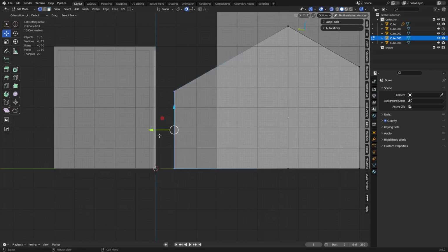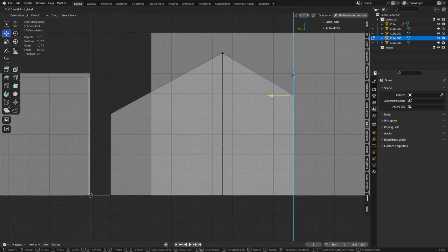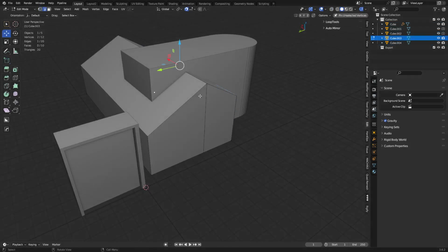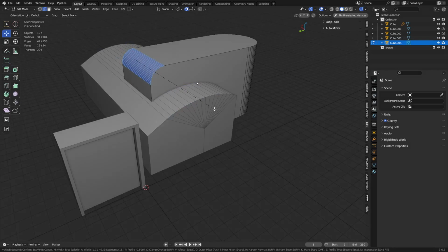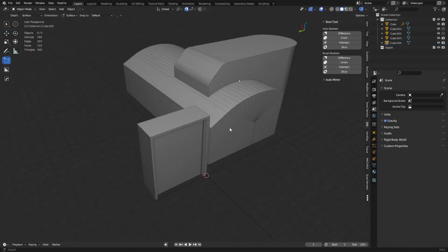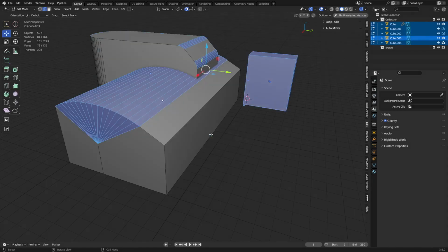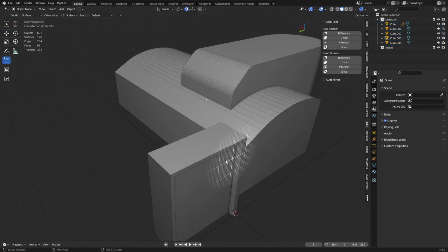So we can grab these vertices, pull them back a little, maybe pull that up to there, pull that one down to there, maybe. Depends on how you want to arrange this structure, I guess. But whatever the case, if you want to make some cool structures, this is something you could do. Play around with it, do some bevels, some chamfers, whatever the case. You can end up with some interesting results real quick, playing with basic forms. So yeah, this little tool, although it doesn't seem like much, it certainly can help you create things rather interestingly, very fast. So I just grabbed everything, pressed X, and did a limited dissolve of 0.05, so it kind of cleans up some of the mesh here where we did those bevels.